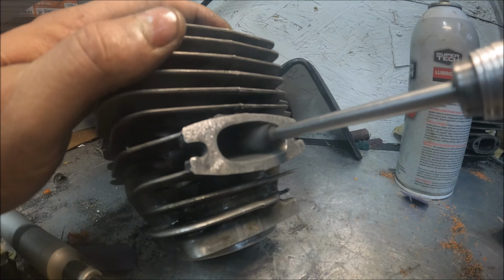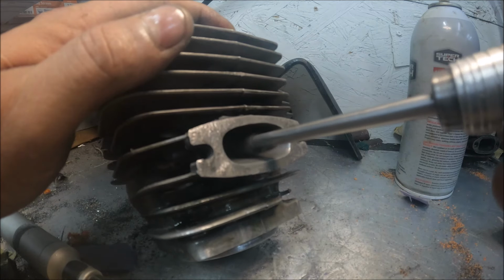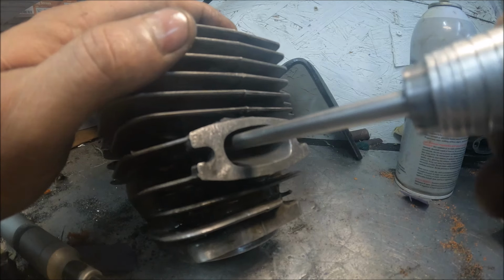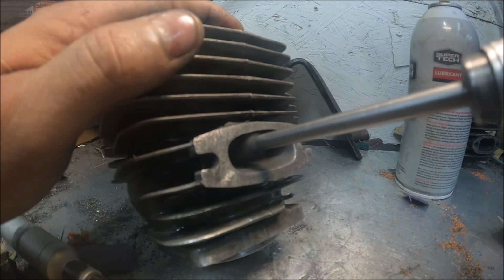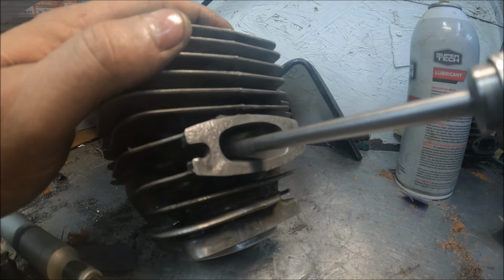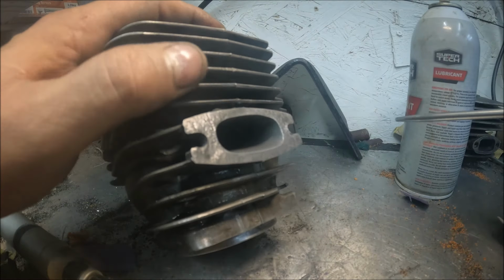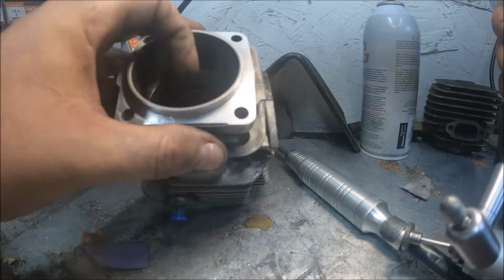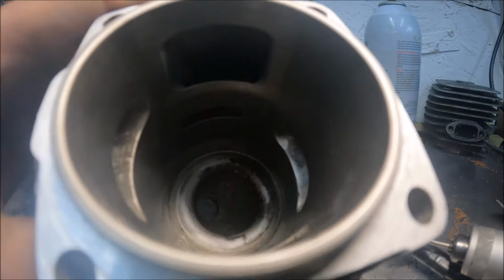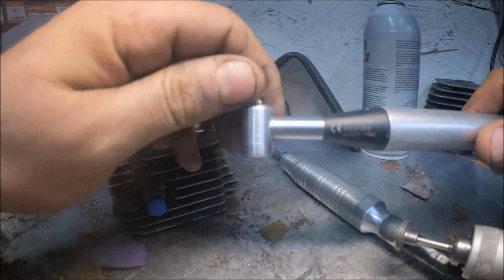Paper. Upper transfers. We can get live in here on it. There we go. You have options.